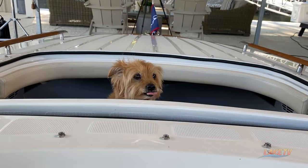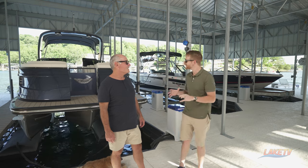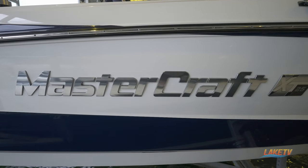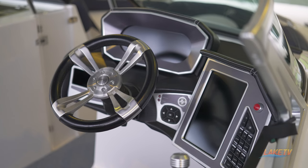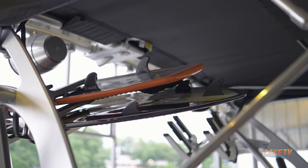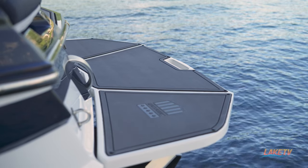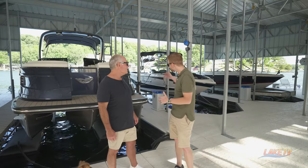Andy, thanks for taking me out in the boat — that was awesome. The Chris Craft, nice little classic, but we've got two others. So tell me about these two and why you like them, because I understand there's a little bit of a reason for each. The Mastercraft is great — it has a great wake. It's a 2008 XT45, and that is a fun boat. The kids love wake surfing, I love wake surfing. It has a purpose, and that's really what that boat is for — skiing and wake surfing. We probably put more hours on it in the 10 days or so the kids are here in the summer than the whole rest of the summer.